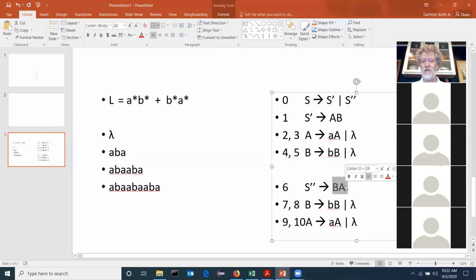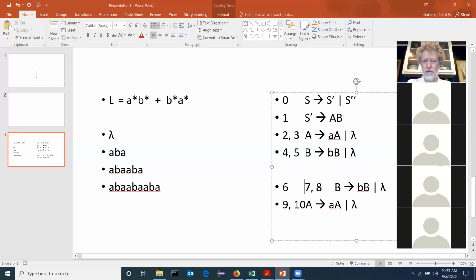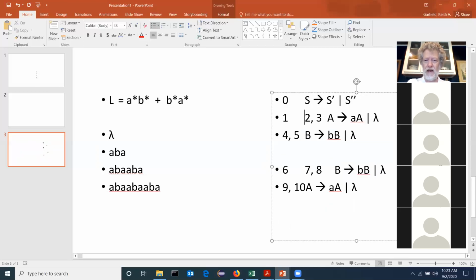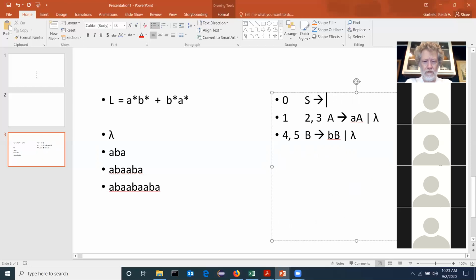Okay, yeah, that makes sense. Right. Now, if I wanted to clean it up a little bit, I would do this, because I don't need S prime and S double prime. I would say, okay, I only need those rules that we had initially, and then you can either put all the A's before the B's, or you can put all the B's before the A's.